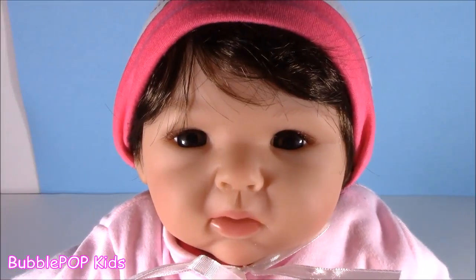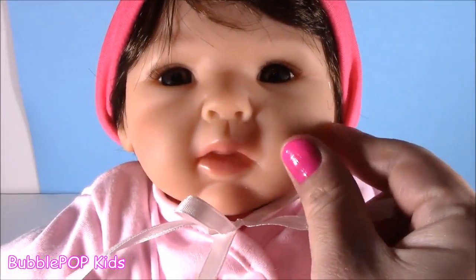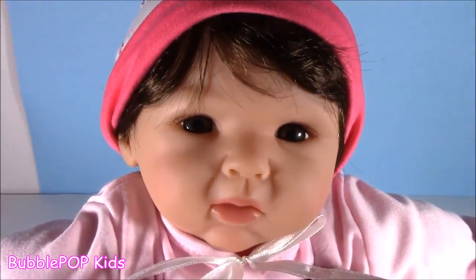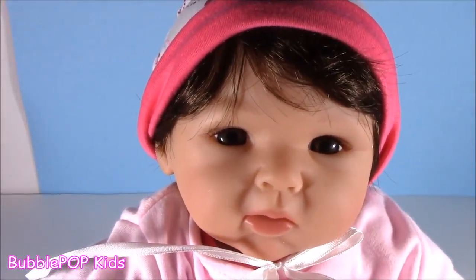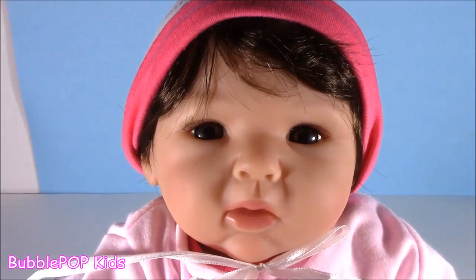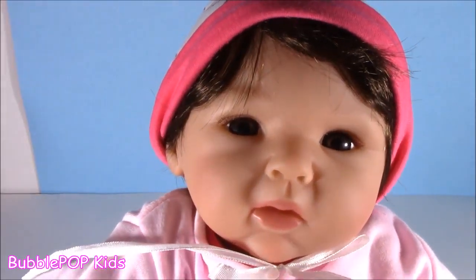OMG, that's all I can say, you guys. I probably have like 150 dolls, but nothing like this. Look at this little cutie — no words. She looks real. It's my first little girl! I actually have three boys, three little boys all under six years old. And we got a little girl in the family. She is so cute. Look at those cheeks. And the funniest thing is her hair color is exactly like mine. We have the same exact hair color, different color eyes.